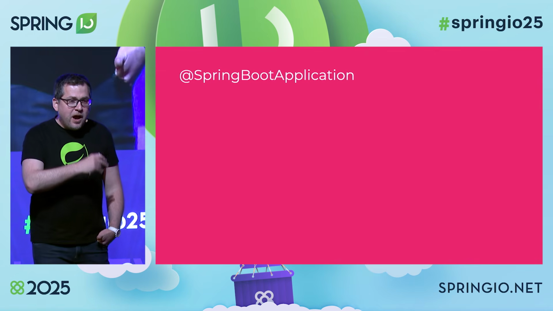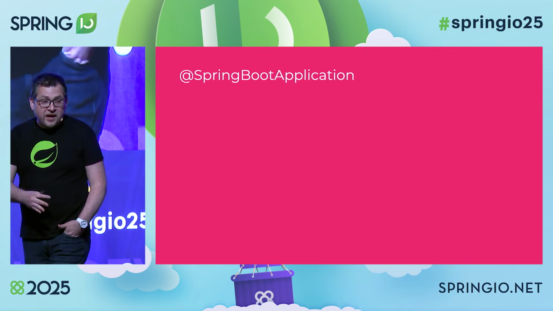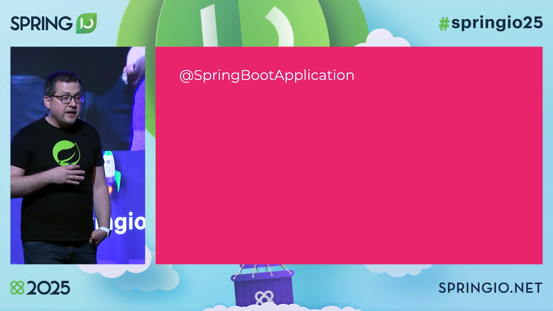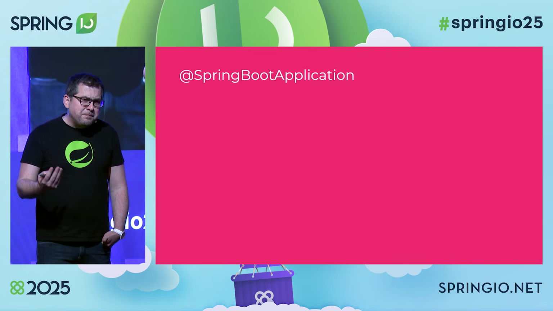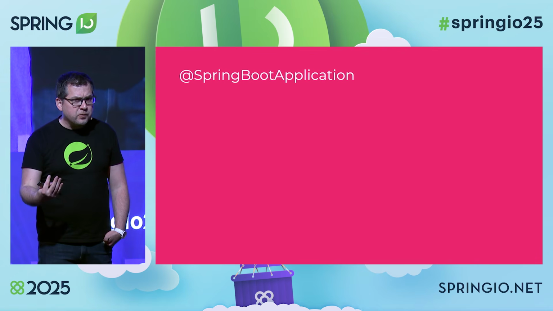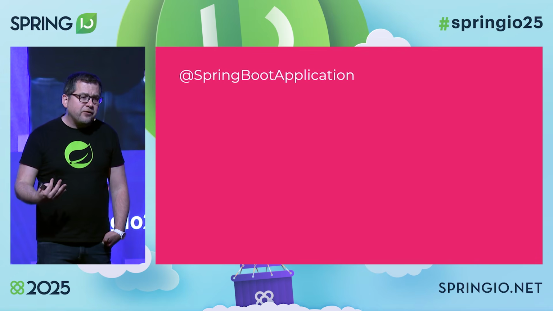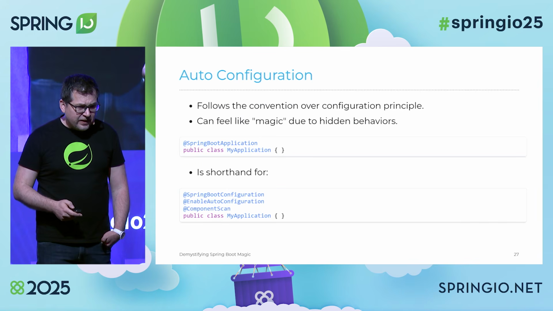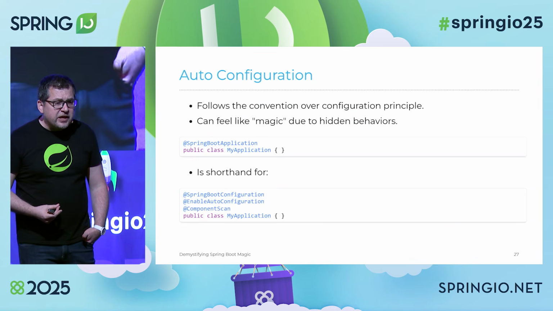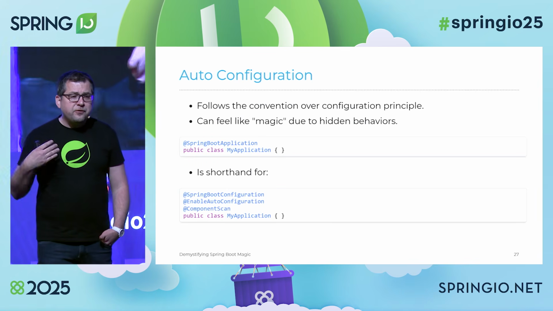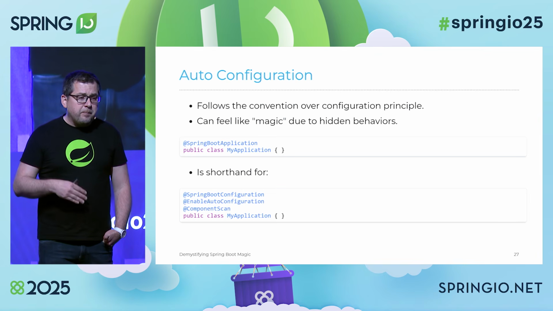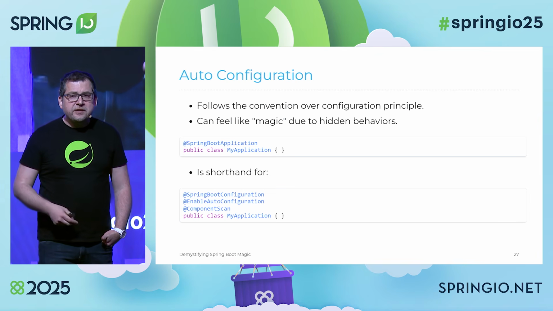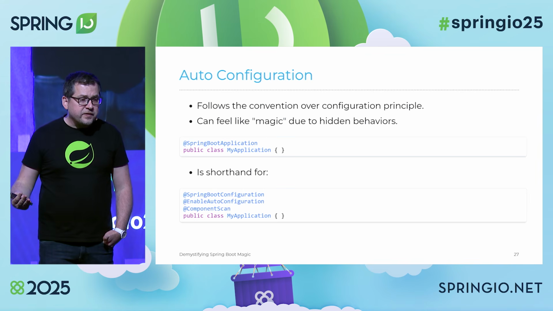Okay. But now let's have a look at something you always see if you look at the application class in Spring Boot, where you see the @SpringBootApplication annotation, which is basically the starting point for your Spring Boot app, and it also feels kind of magic. So if you look at this annotation, there are some hidden features in there. And you can imagine this @SpringBootApplication annotation is nothing more than a composed annotation.